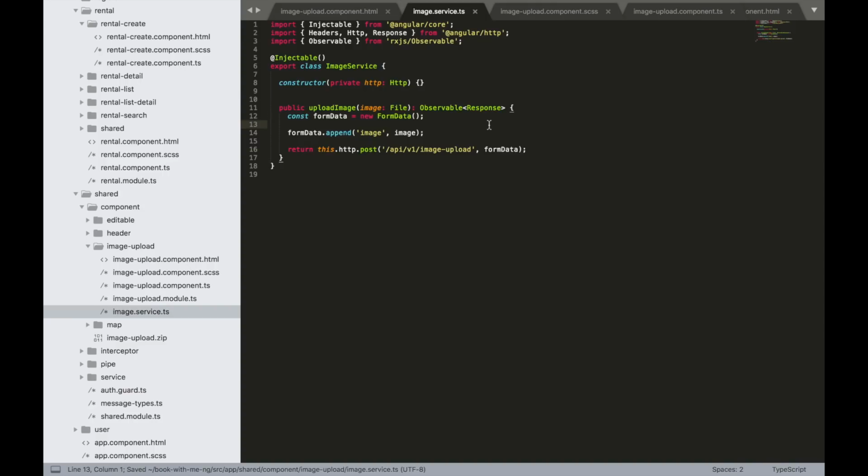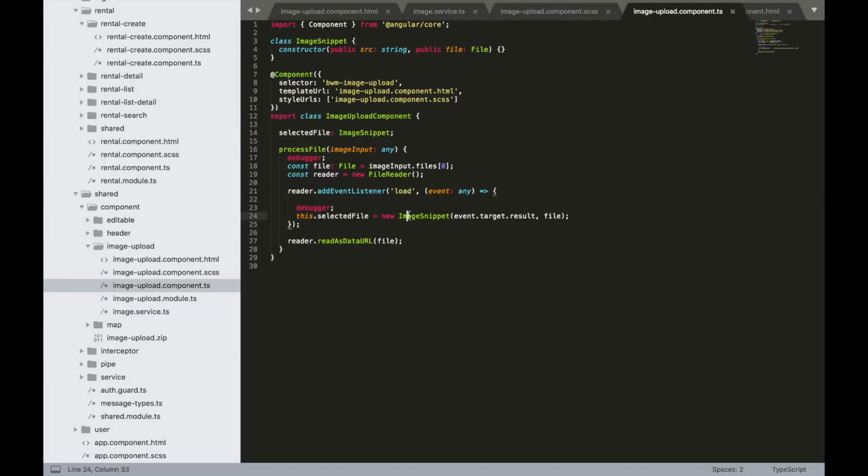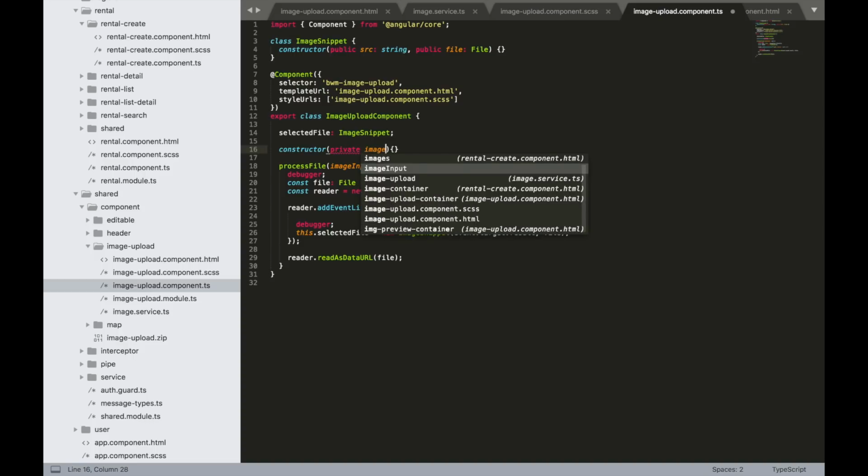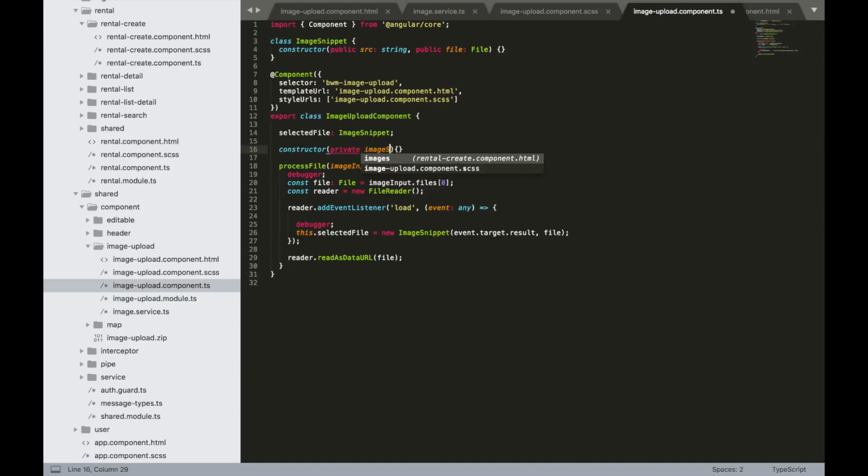Let's save file, and let's navigate back to our image upload component TS file. Here we need to inject our image upload service. So I will write here constructor. After selected file, let's write constructor. And let's inject here image upload service. Let's call it image service.